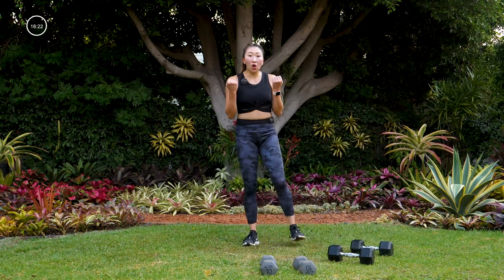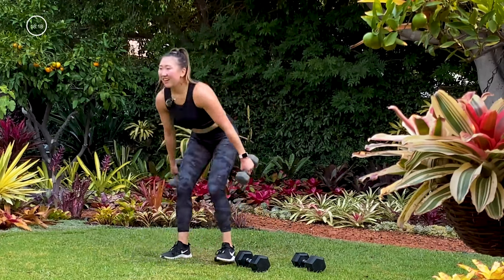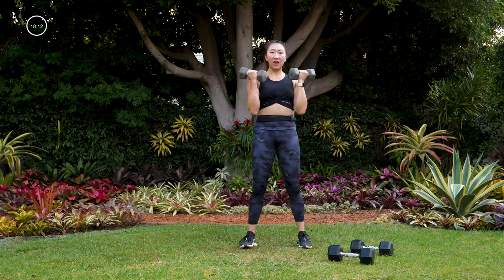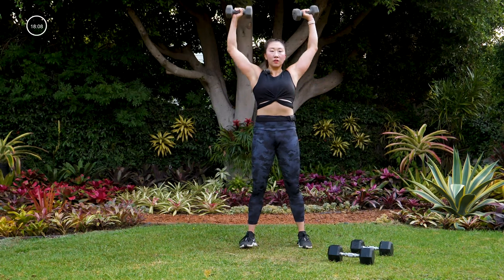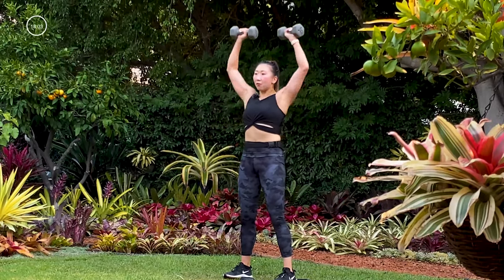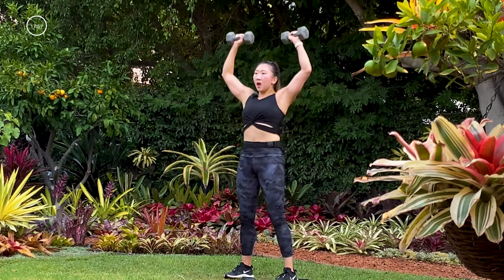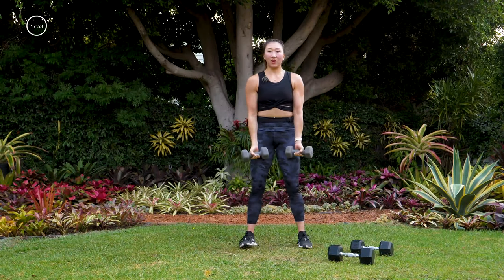All right, next combo. You're gonna go into a curl to a press, and then shuffle, shuffle, shuffle like in the warm-up. Let's go. Both arms curl to press, down, curl down. Two. So open, then press, down, close in, come down. Up, open, press, down, in, down.